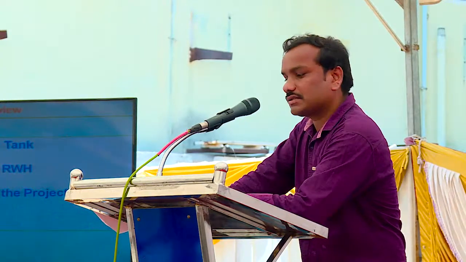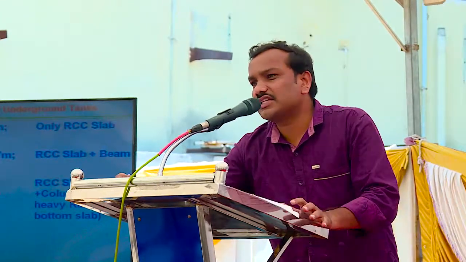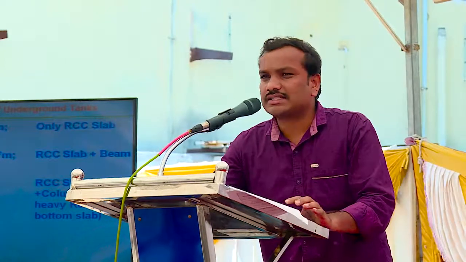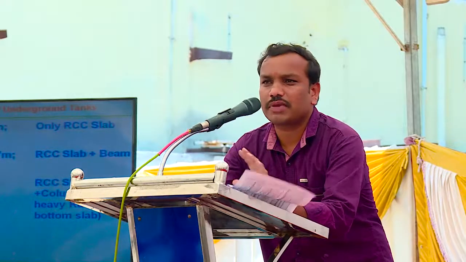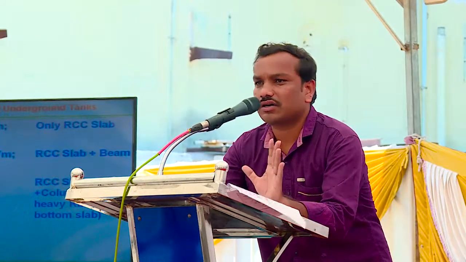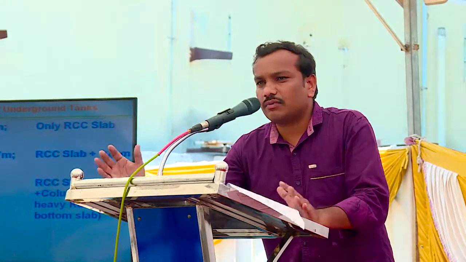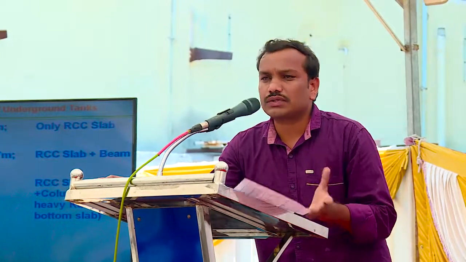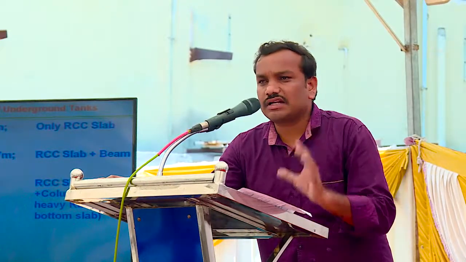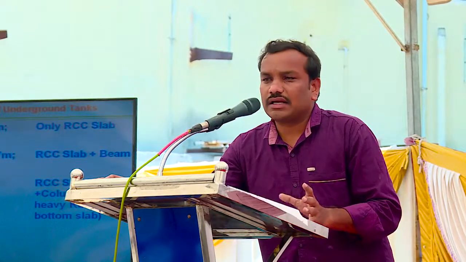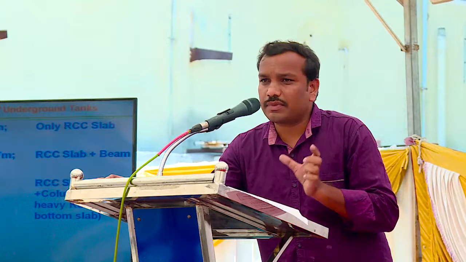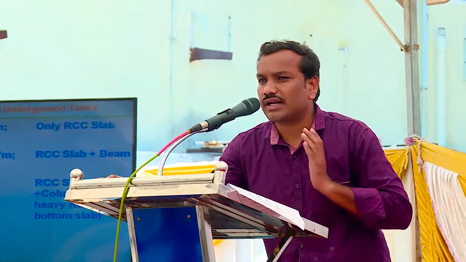Then conclusions. Basically, in engineering underground storage tanks, if the width of the tank is 3 to 4 meters, there is no need for any beams. The slab can take everything. If the span width of the tank is more than 4 to 7 meters, then a beam will be necessary to take slab loads as well as everything. Even at 4 to 7 meters, we can provide columns only at the ends. No need for any intermediate columns.